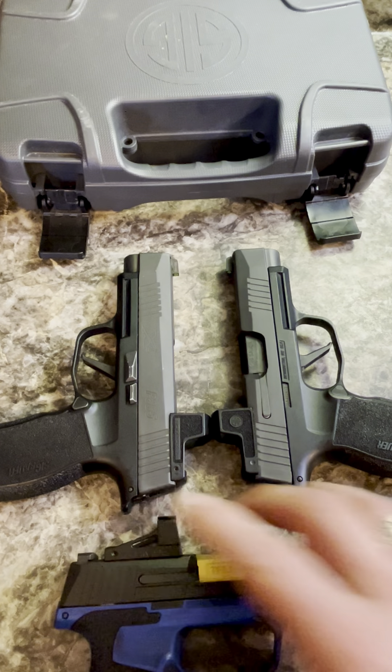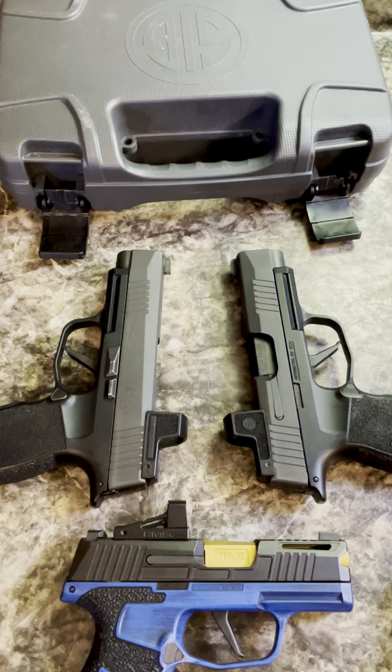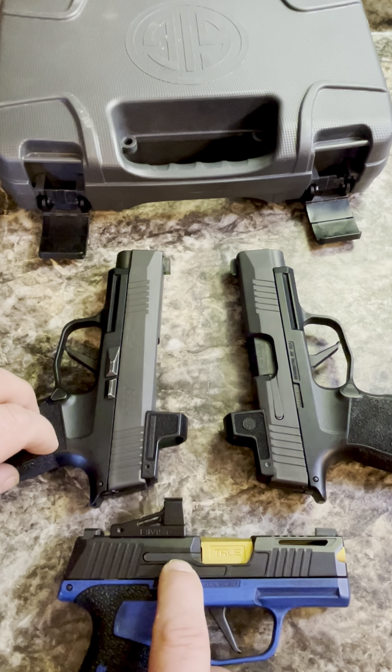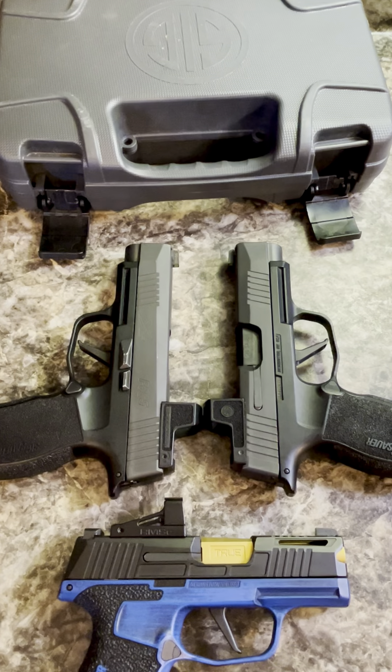There's a third version that incorporates both units: the bigger 12-round grip of the XLs with the shorter 3.1-inch barrel of the standard 365 — they call that the 365 X. So to clarify: the 365 X incorporates that larger frame with the shorter slide, and the larger models here are the 365 XLs — all great options by Sig Sauer. One is just probably more preferential to your method of carry. Your local FFL should have these; they've probably outsold most of their competitors. They compete heavily with the Glock 43 and the Springfield Hellcat — all great options. There's a lot of aftermarket support and optics choices out there, but this is who we've standardized around and we have not looked back. Hope you guys enjoyed the info — stay tuned for more.